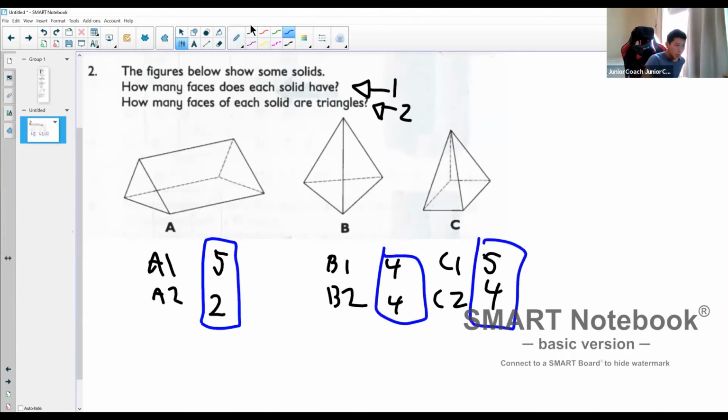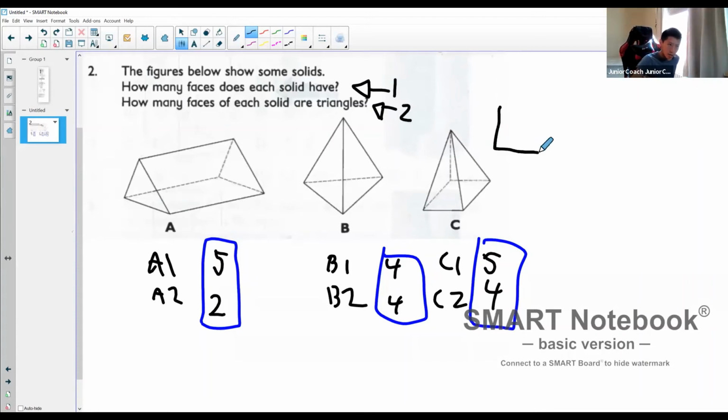Now, I just want to go over why this is, because we have a bit of difficulty, right? When you look at a shape, you've got to really think about what it looks like. These dashed lines are lines in the back, so these are lines that you can't really see. In reality, for example, if you saw this shape, actually, let's just say a cube, because I can draw a cube easily.